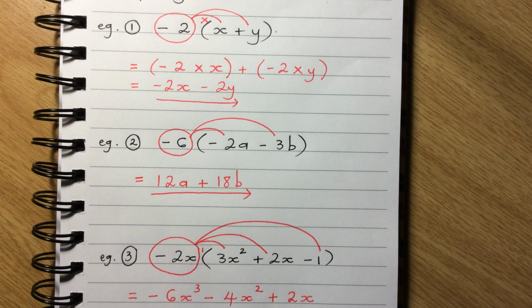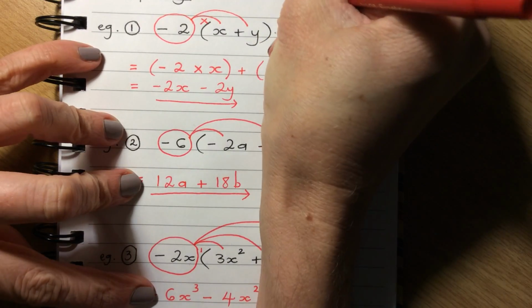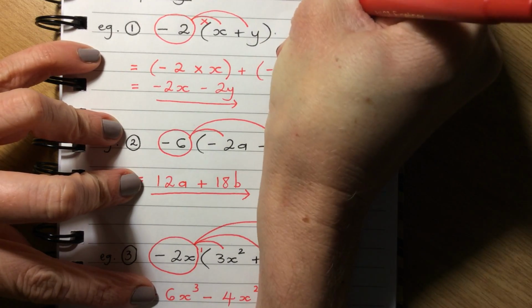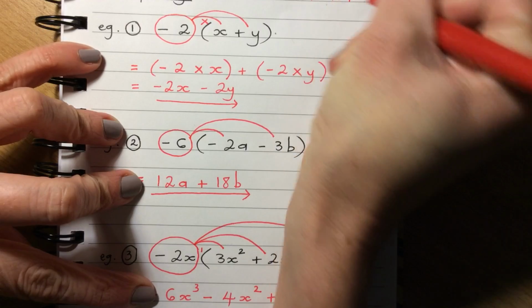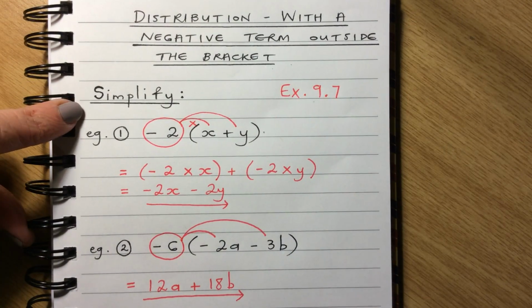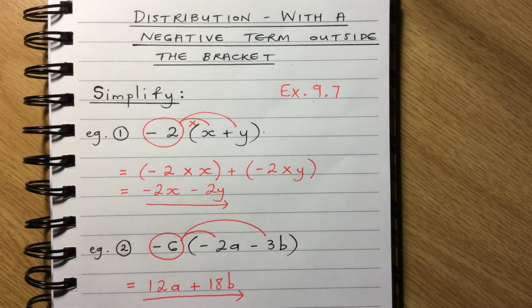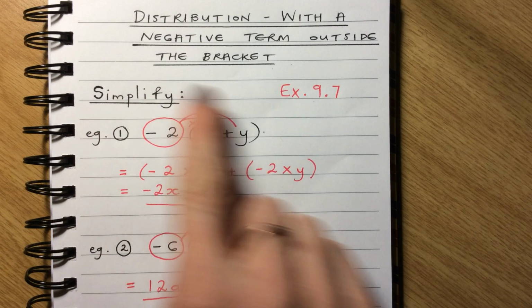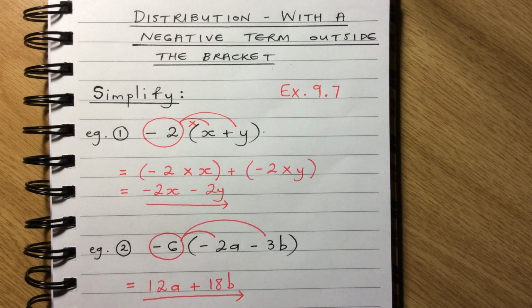Okay, grade 8, so those are your 3 examples. Those are the first three that you've got in your textbook, your exercise 9.7. So remember, you're going to go and do exercise 9.7 in your textbook. The memo will come through a little bit later, and just put these answers into your workbook with number 1, 2, and 3, and then you can complete the rest.